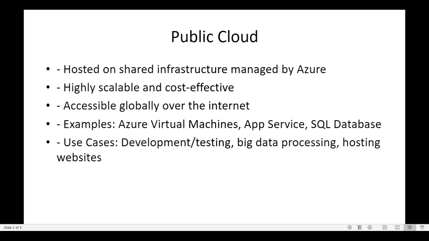Public clouds are hosted on shared infrastructure managed by Azure, and they are highly scalable, cost effective, and accessible globally over the internet. Examples are Azure virtual machines, app services, and SQL databases. Use cases are development, testing, big data processing, and hosting websites. In cases like this, we can go with the public cloud.